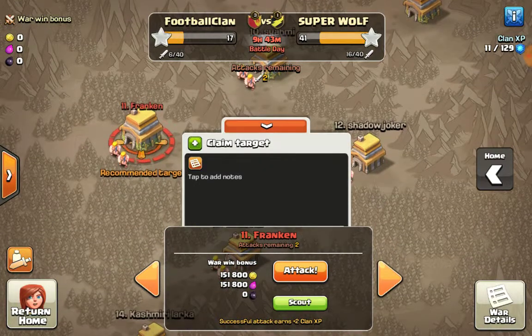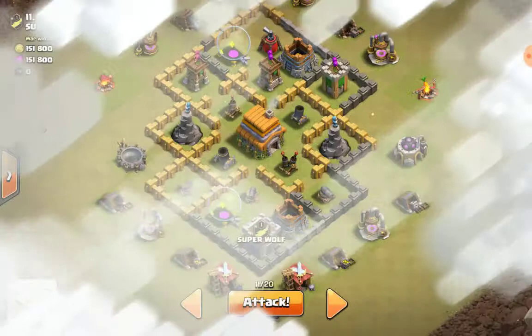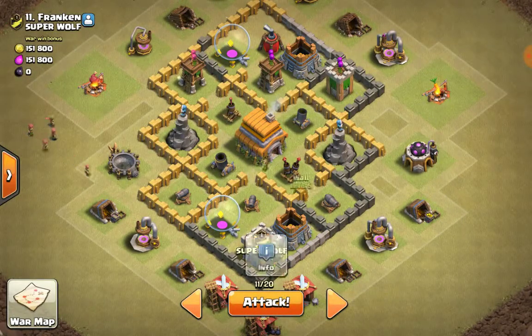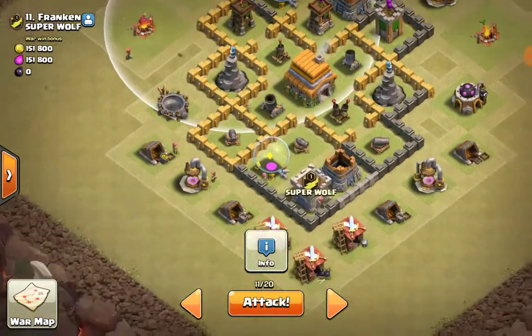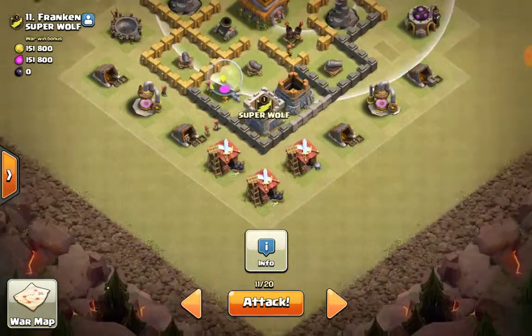Franken. Has anyone claimed it? I want to see if it's good. Sometimes bases that I attack. Oh, this is a good one, actually, because look at the cannons. Wizard towers are both level 1. It's perfect in level 1. All the arch towers suck. Mortar, 1 level 3, which is pretty good. Level 1. Yeah, I'm going to claim this one.